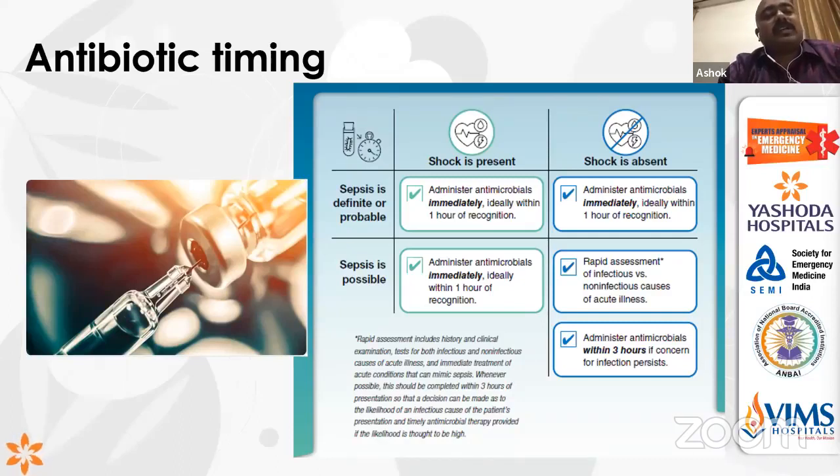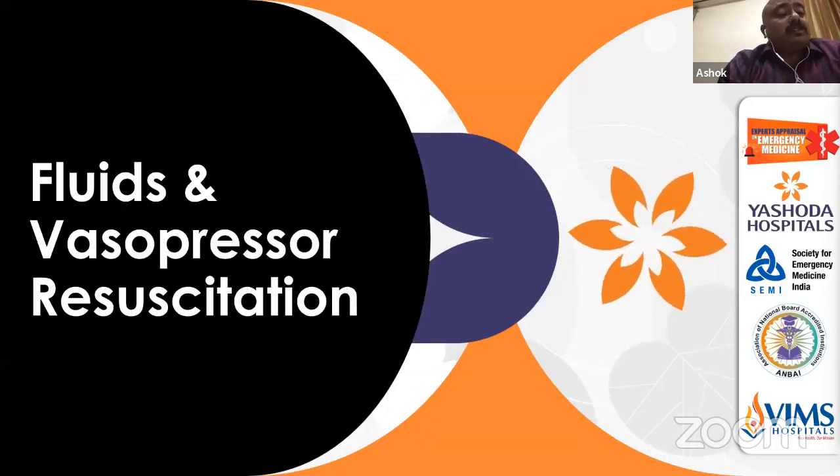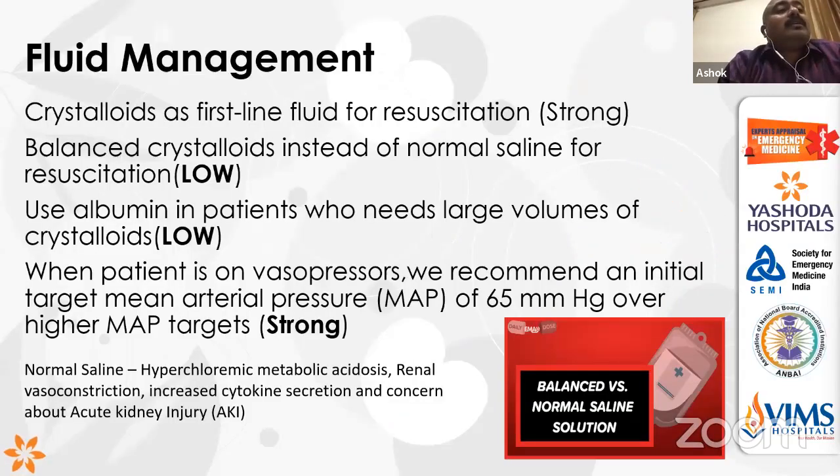Yes, along with your vasopressor support, if the patient has a cardiac compromise, a pre-existing cardiac illness along with myocardial depression, and the cardiac muscle is not working well, then you start dobutamine. And you can also use levosimendan, which is a drug of choice for acute heart failure. But again, it's a newer introduction into the latest guidelines, and the level of evidence is low. So dobutamine or levosimendan is a very good drug of choice if the patient has a concurrent cardiogenic shock along with septic shock. Next slide.